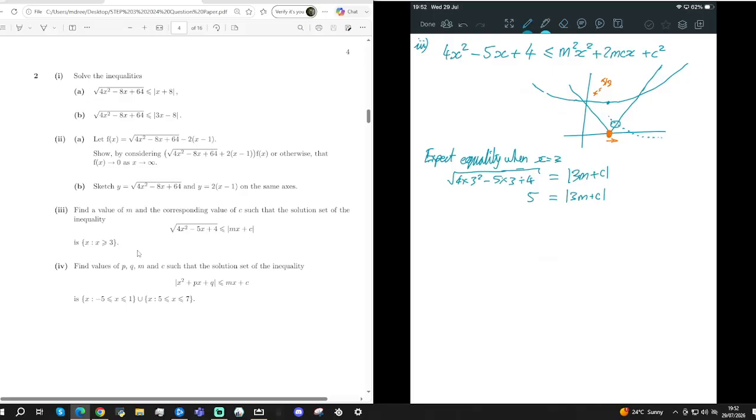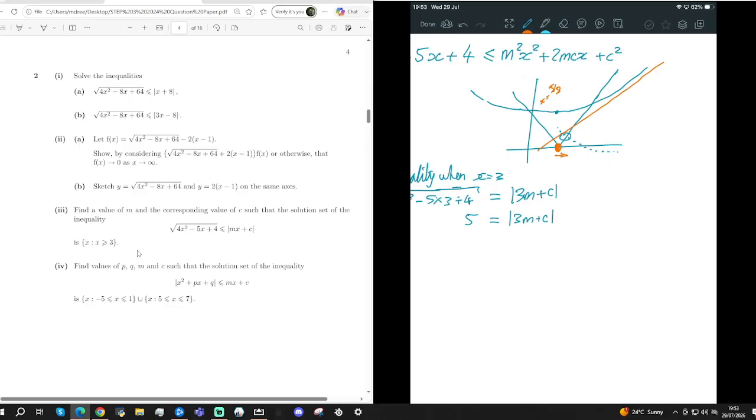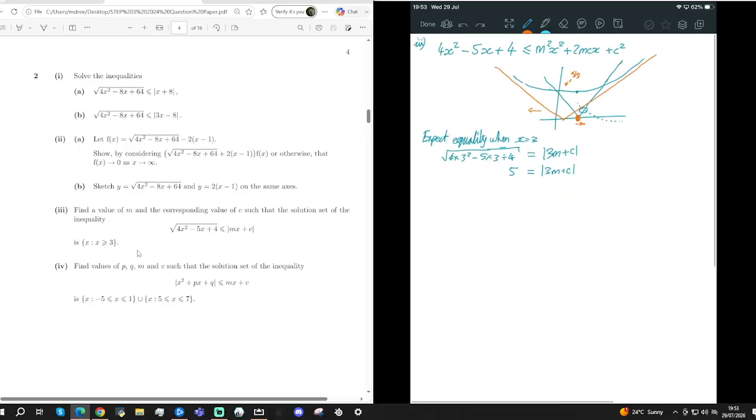And I probably want to try and think about what part 2 is saying. Part 2 is actually more saying that as we go off to infinity, we're asymptotically becoming this V shape. Now, if I can match this, I'm kind of having to shift. If I shift this asymptotic nice V shape that we've created along, it'll have a collision on this branch, but it will never touch that branch. So I actually want to work out the asymptotic behavior of this 4x squared minus 5x plus 4, all rooted.